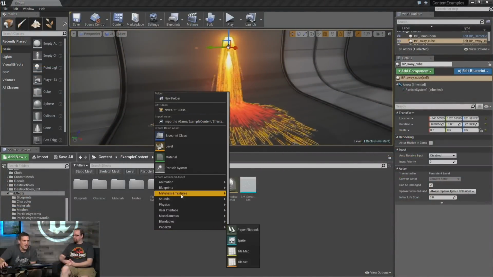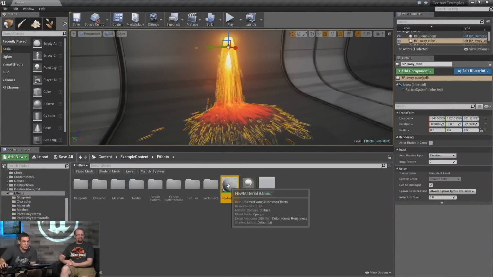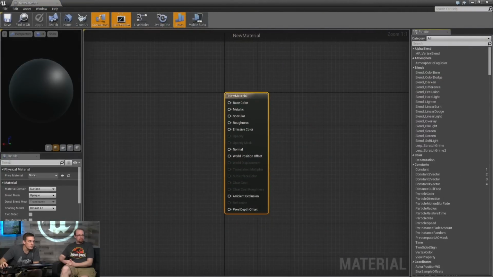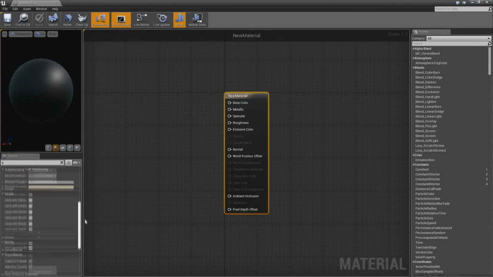Is there a way to make certain parts of a texture be different physical materials when using one texture environment? I'm actually not sure. There used to be. I don't know if this is still the case. Not sure if you can actually mask it. There used to be a physical material mask, right? Yeah. And I don't know if it got removed or if we do it a different way. This is something I can check in more detail offline.